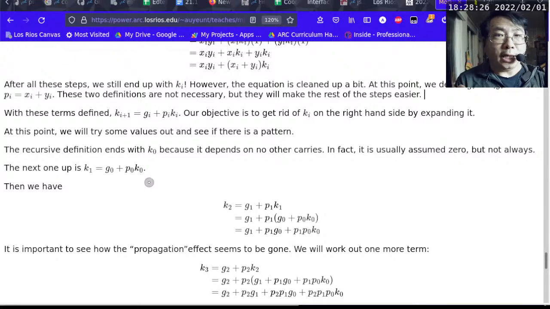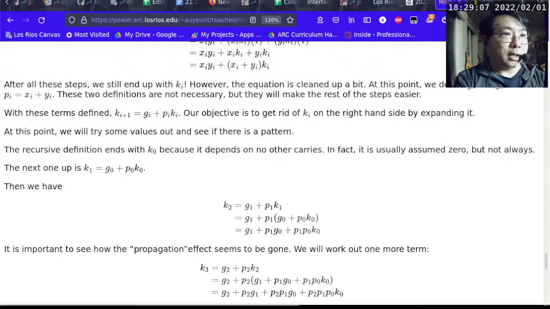So if that is the case, how many additional propagational delays do we need, on top of the time when all the G and all the P's are computed, in order to compute K of 1? That's a question I want you guys to think about, but think about it in the sense of logic gates. What can happen at the same time, and what dependency says you can't get to that one until these guys are ready. And Tam is correct. It's 2 propagational delays.